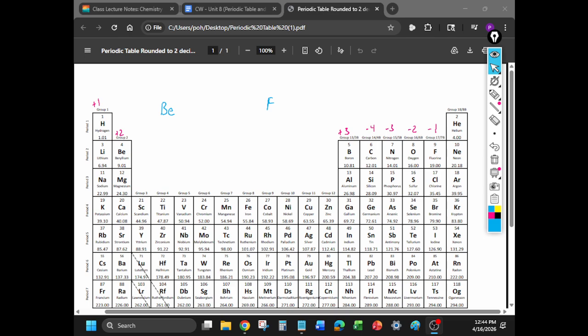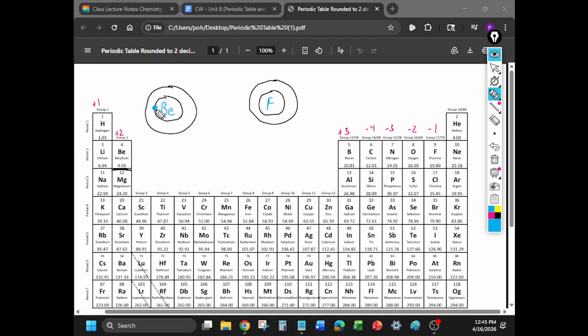Take a second to do that. All right, so let's go over how to do the shell models. I'm gonna go through it really quick since we did it last class. But the shells, all right, the shells are gonna depend on what row the element is in. So Be is in the second row, so Be is gonna have 2 shells. Same thing with fluorine, second row, so it's gonna have 2 shells, okay? All right, in terms of the electrons, we said we go inside shells and then we go out. First row has 2 boxes.